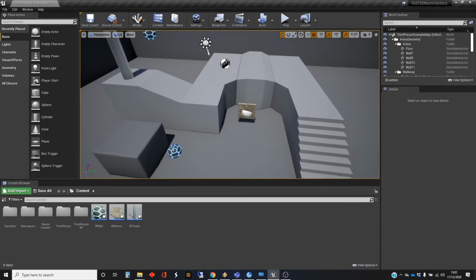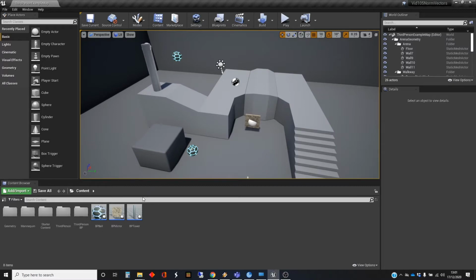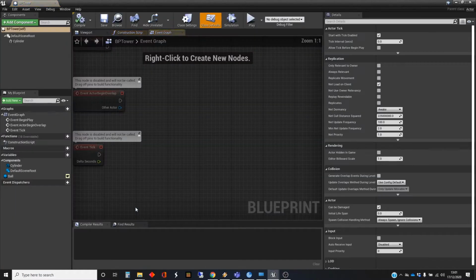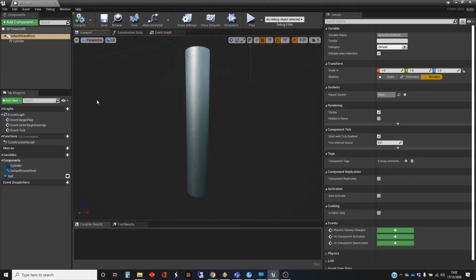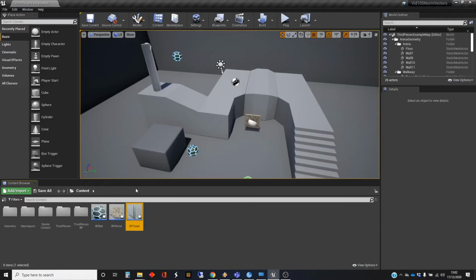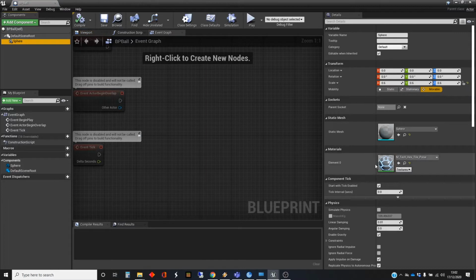And I've created three little blueprint classes. So the first one to focus on is this tower. Okay, I'll just show you what's in there. It's just got a cylinder, and it has a variable of type BP ball, which is one of the others. Maybe I should be showing that first. So it has a reference to a ball. The second one then is the BP ball, and all this is a sphere with a nice glowy texture on it, nothing else added there, just a visual indicator, but it looks quite cute.